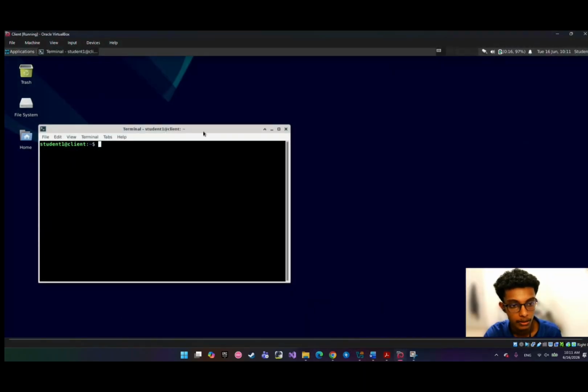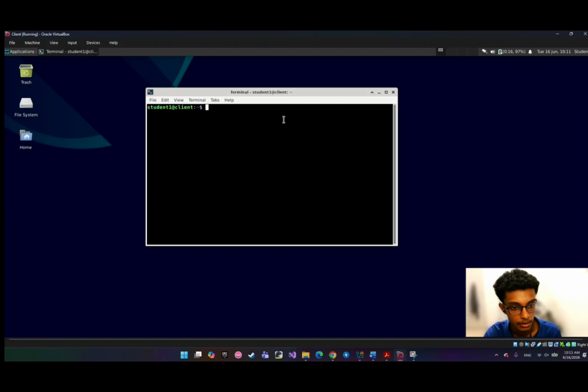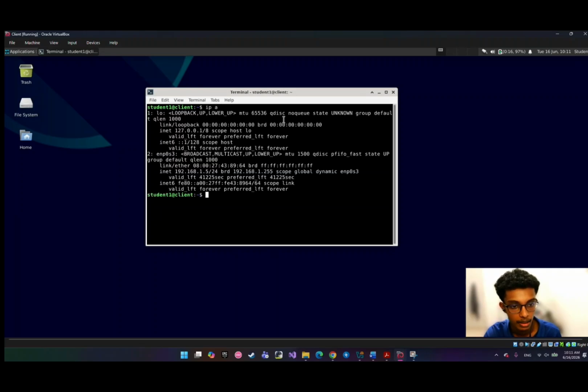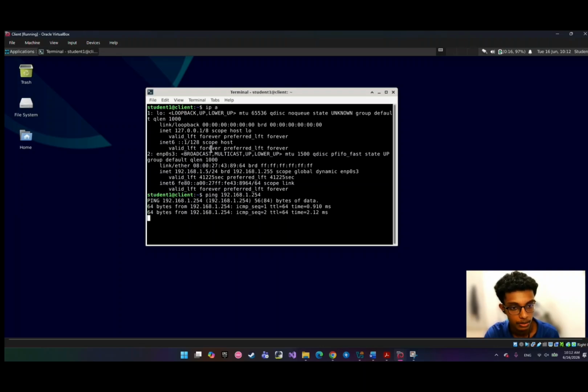Moving to our client console terminal, let's view its interface configuration by running ip a. The output clearly shows that the client has been assigned the IP address 192.168.1.5. This validates that our team's DHCP is listening on the correct interface and actively serving our .5 to .10 boundary. I will test communication across our private virtual sector by running ping 192.168.1.254 to target our server gateway.